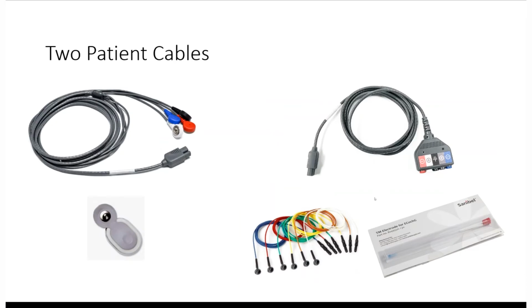So the one on the left is the 4 snap lead cable, and that's a combination of the electrode lead as well as the patient cable all in one. So all you need is disposable snap electrodes. The one pictured here is the Ambu electrode that's included in the starter kit. What's nice about this cable is you really only have to know where to place the disposable electrodes on the patient's head, and then everything else is connected via the cable.